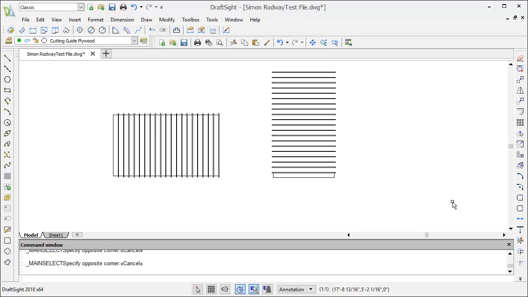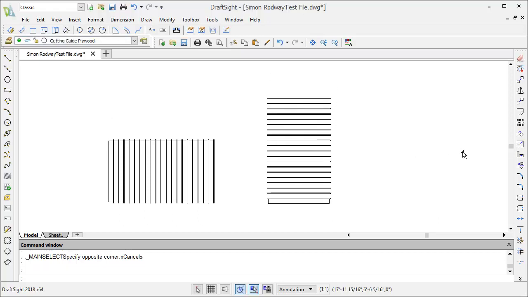Hi Robert, I'm just going to try and demonstrate how the stretch tool can work with the stuff that you've drawn here. So first of all, I'm going to select the stretch tool over here, and then what I have to do first of all is click here where the cursor is.